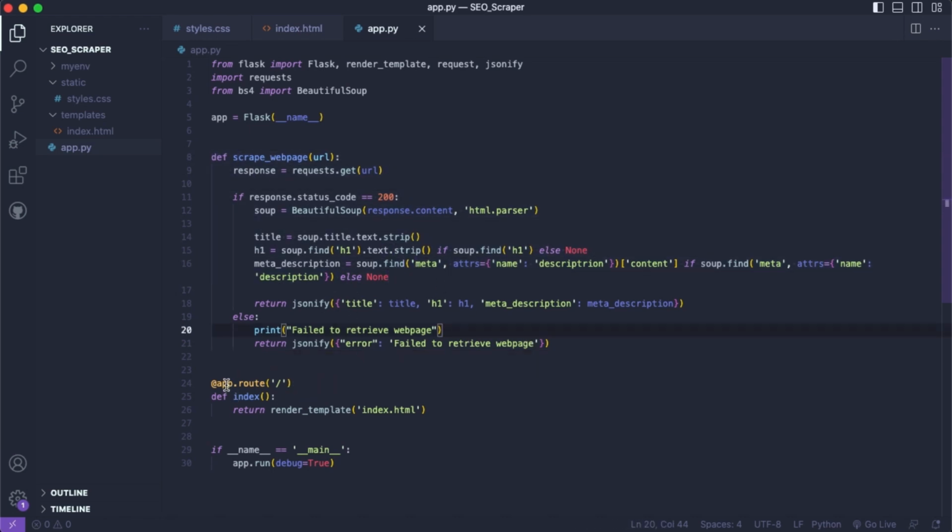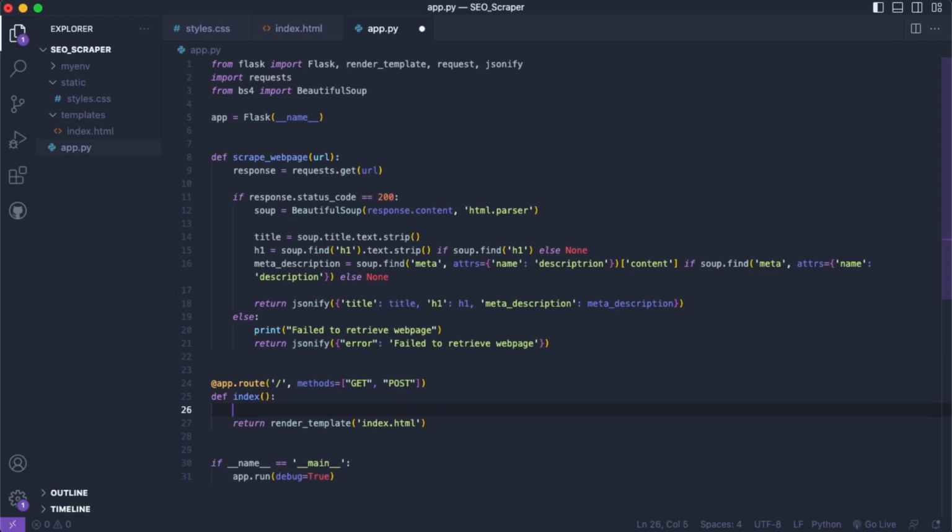We now need to pass it back into this index function. So because we want it to be all in one web page, we don't want to make it go on to another route. We'll use the same route that we have for the index page, and we will say methods, and we'll pass in get, and we will pass in posts. So this will handle both the get and the post requests for any function on this index route.